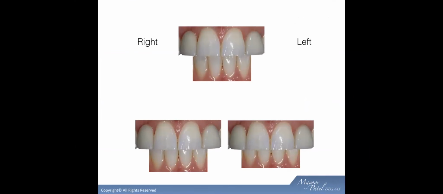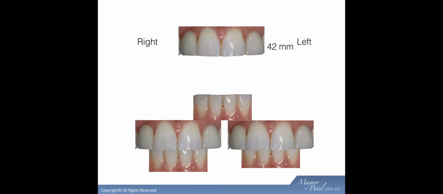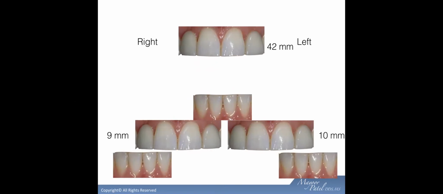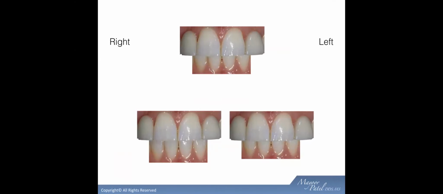So let's look at this example right here. Person opens, there's a click, and there's a little bit of a deviation to the right, and they open at 42 millimeters. They go off to their right lateral excursion of 9, and they go off to the left lateral excursion of a 10. Now, even though I can't ask you these questions directly, mentally, I want you to get an idea of what you think may have happened. And what actually has happened is they have a right disc displacement with reduction. So this kind of gives you an idea based on what you're seeing that they have a situation that's playing out. But let's look at this example here then.